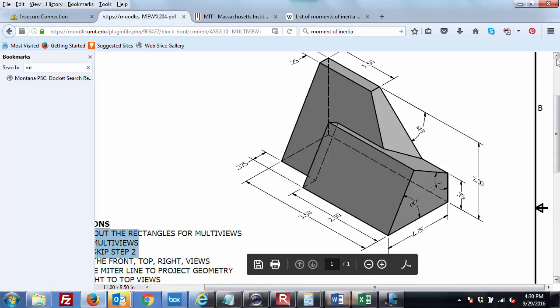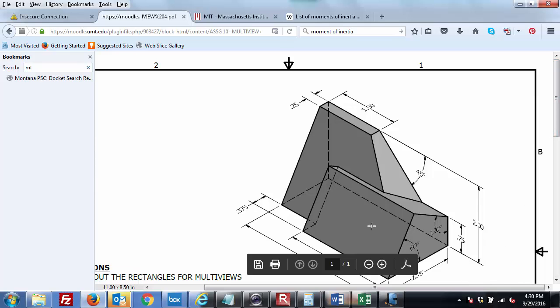So the authors are being nice to you. Everything's either 45s or 60s, or 45, 60 or 120, same difference. So one thing to note on this drawing is you don't really know the height of that point, but if you draw up that high and then hit that with a 30, hit that with a 60, they're going to intersect and then you're done. So I would do that side view first.